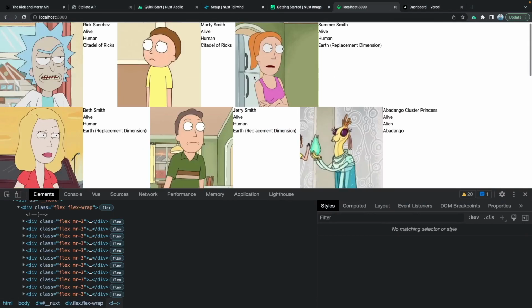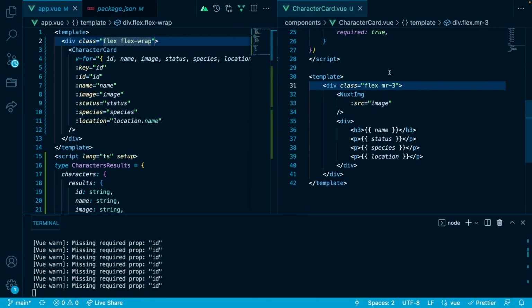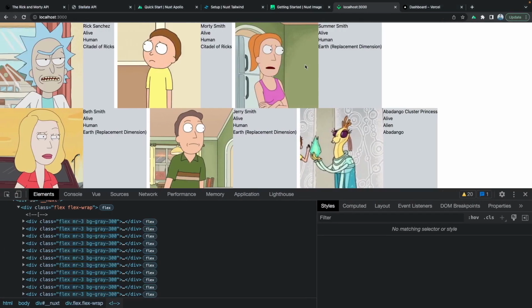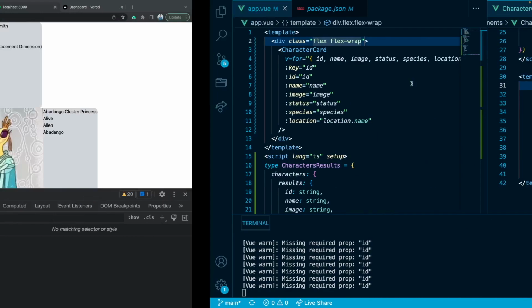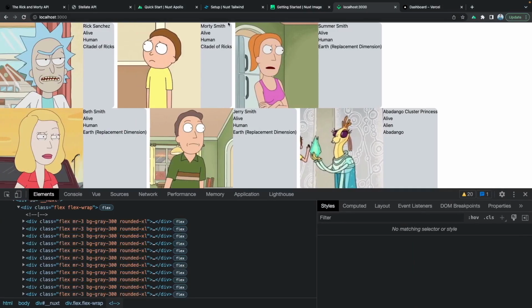Okay, a bit better. Let's here create a background. So bg gray 300 and rounded XL, so that it will have a bit of a round corner.